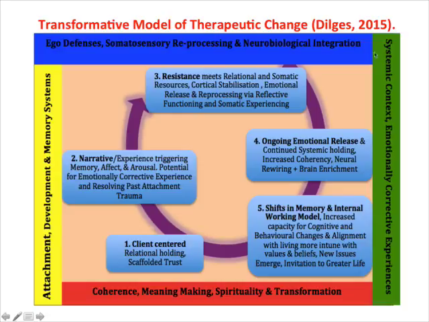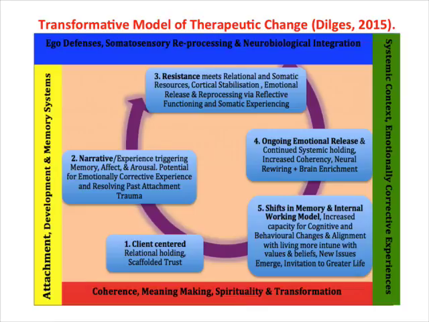The third building block theory is systemic context — whether between us and the client or us and the family. There are a number of subsystems all interacting, and how that gets generalized to the outside world. In those systemic contexts, we want to reprogram so there can be emotionally corrective experiences. That takes us to the fourth building block at the bottom: we start to see ourselves as part of a larger narrative, asking why did this happen to me? When trauma gets transformed into something positive and life-affirming, it starts to connect with our spirit — why we're here — and we begin asking bigger questions.